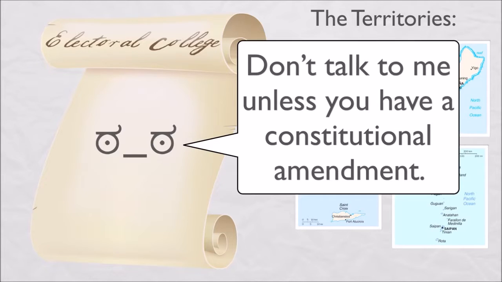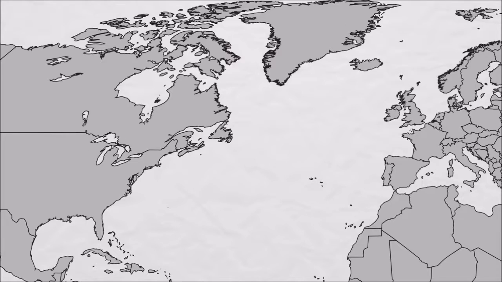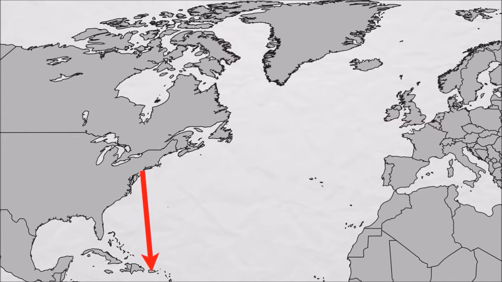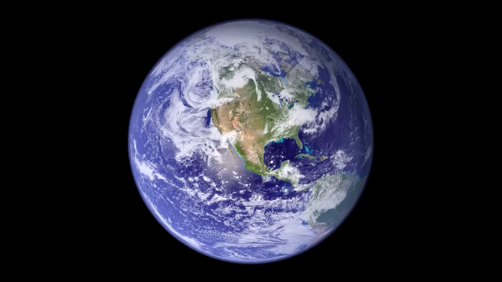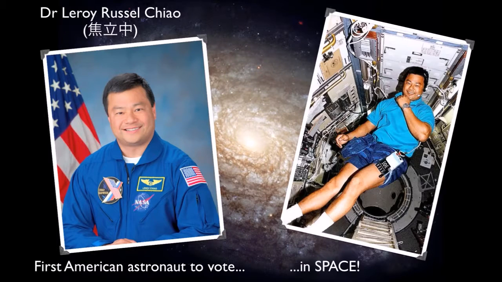The whole situation with territories is extra strange when you consider the final group of Americans who don't live in the states, the 6.3 million Americans who live abroad. If you're a United States citizen who moves to a foreign country, you can usually send a postal vote to the last state that you resided in. But if you move within the United States to one of its territories, you lose your right to vote for president as long as you live there, making these the only spots on the whole earth where Americans are not allowed to vote for president. Actually, they're the only spots in the whole universe because American astronauts are allowed to vote from space.